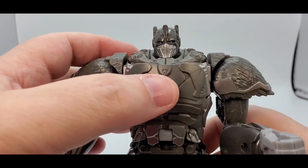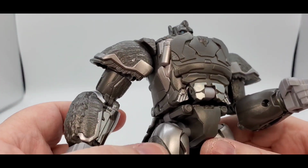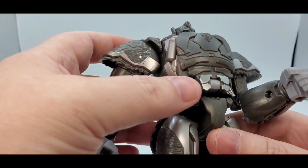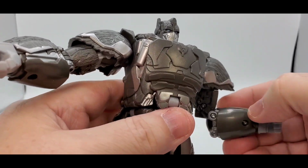Love the chest. You got the Maximal symbol right there. Looks good. Silver right here. Could use a little more silver, but that might be painted too. It's got a nice sheen to it, but yeah. But really nicely done. Gunmetal silver right there. Same for the arms. Okay.